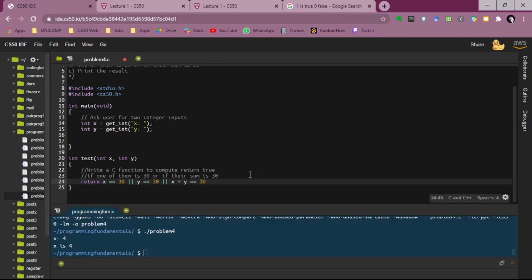We're going to return just this. This is what we want our function to do: compute and return true if one of them is 30 or if their sum is 30. So this is what we're doing.